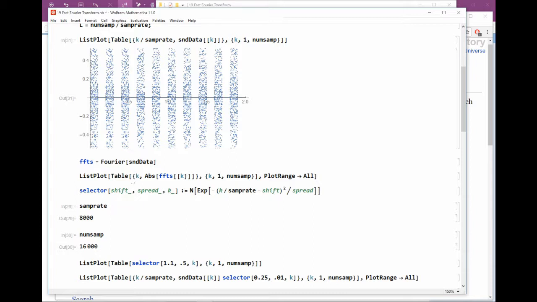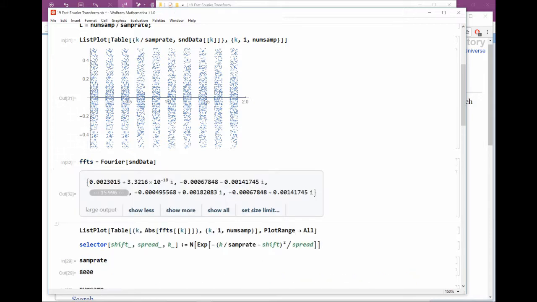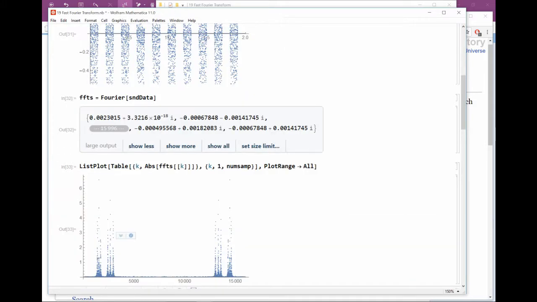So the fast Fourier transform is computed, and if I plot it, then I can see that there are quite a lot of frequencies present here. Again, I'd like to point out that we only need to look at this half of the picture. The other half is the mirror reflection of this half. These are the negative frequencies that migrated, due to periodicity, to the higher frequency part of the spectrum. These frequencies are not present in the signal.